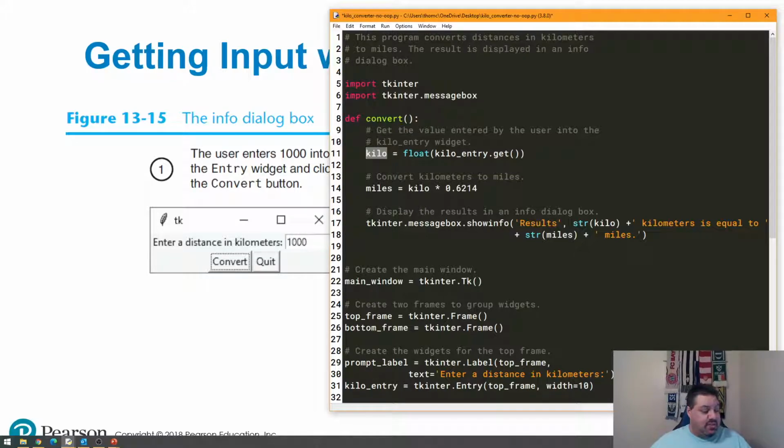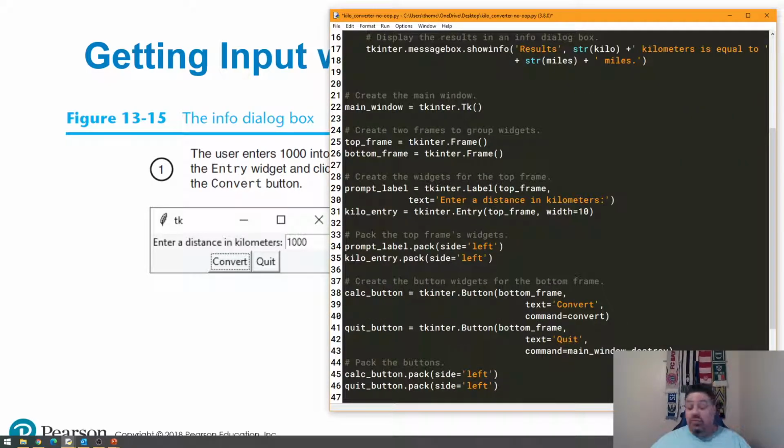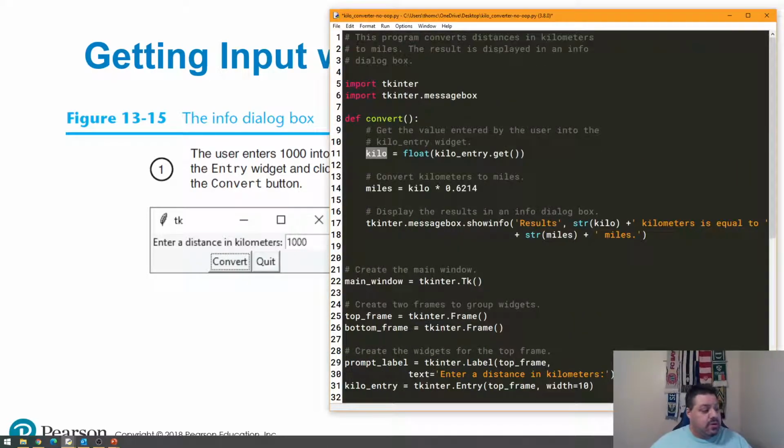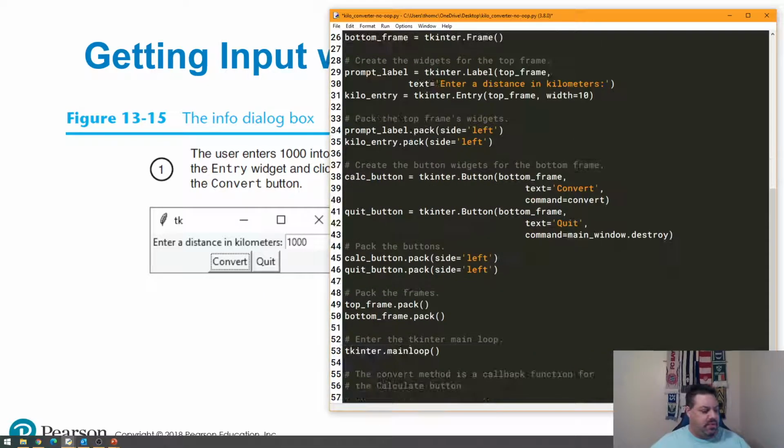It's going to take kilo, which is a global variable at this point. Yes, I said we're going to relax it for this week. Kilo is going to be equal to, well, casting the float of, look at this here, kilo entry dot get. Now again, let's repeat this. What was kilo entry? That was our widget that creates the kilometers text box that we will type into, the entry box.